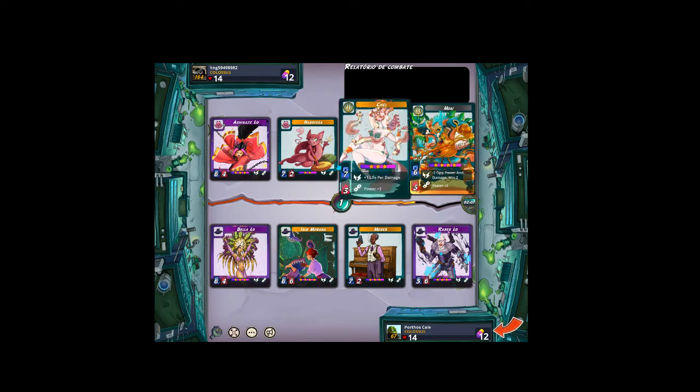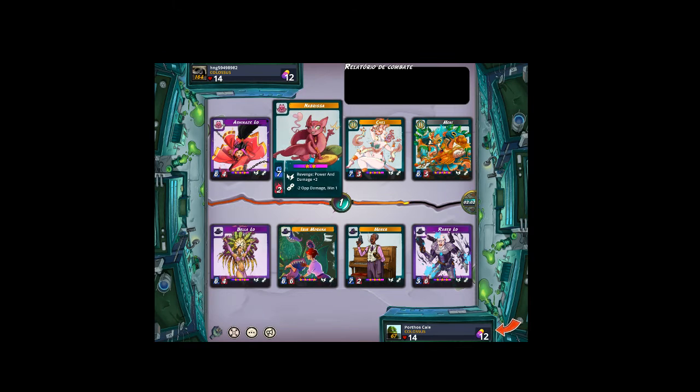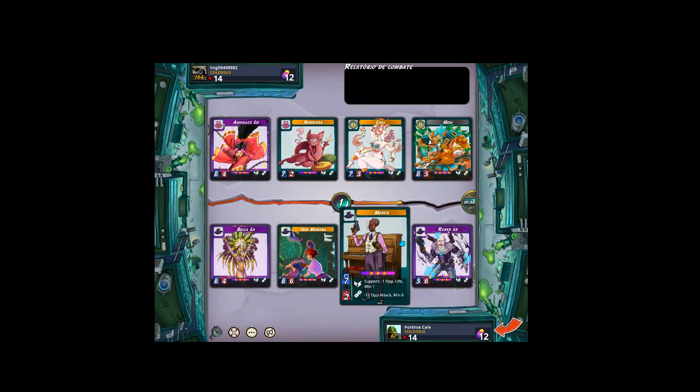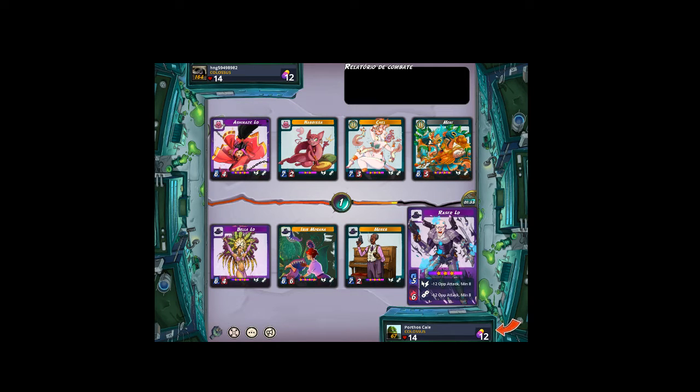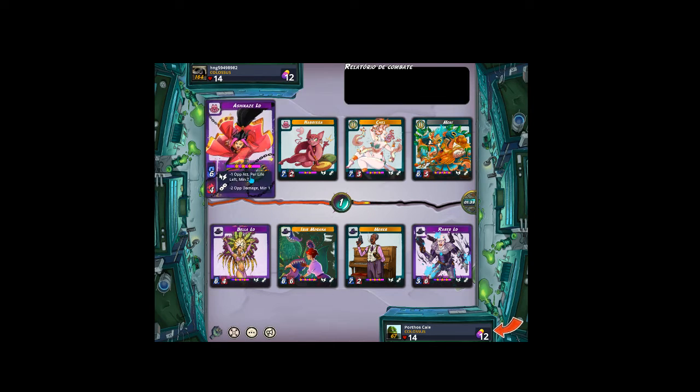Oh, look at that, bro. I got Bella here, which is a very useful card for this game. Razor covers Chell up to 5. Chell is very dangerous this game around. I want to watch out for that card, for sure.